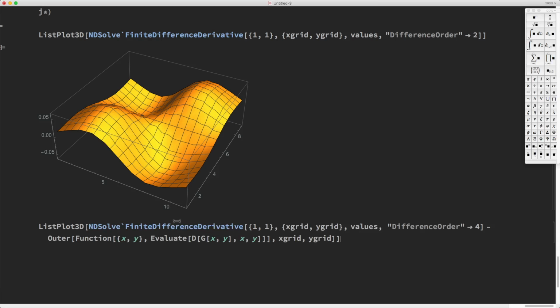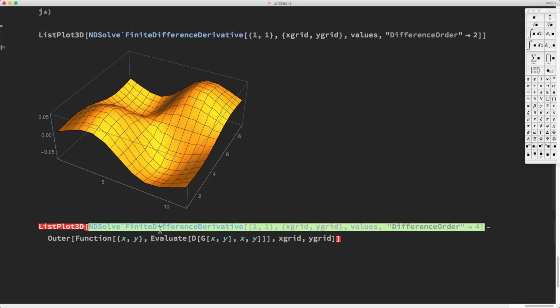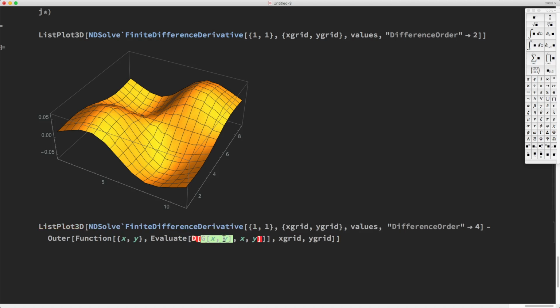So to look at the error, we would calculate those numerical derivatives and then subtract the exact result. So to get the exact result, we can use analytical differentiation of the Gaussian with respect to x and y, and then evaluate this inside here, and we put this inside a function so that this gets evaluated and then treated as a function.